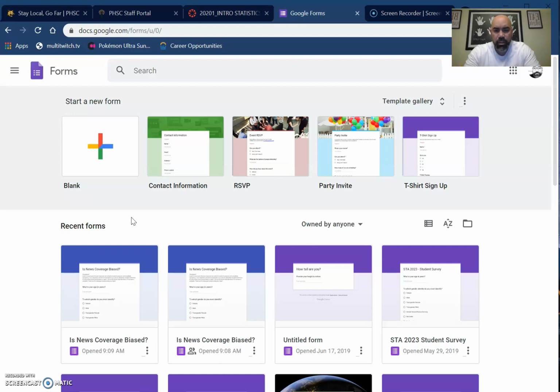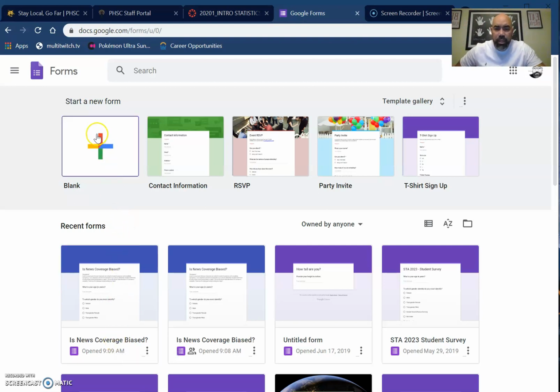Now, you have to be careful. Don't share it with me, because if you copy mine but you don't make it your own, and I happen to delete that particular link, your poll is going to disappear, and you're going to be upset and nervous and all that good stuff. So don't do that. Just create a copy, and I will show you how to do that, and then make it your own. Save it on your Drive, on your cloud for Gmail.